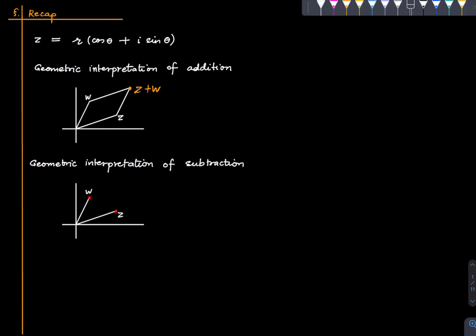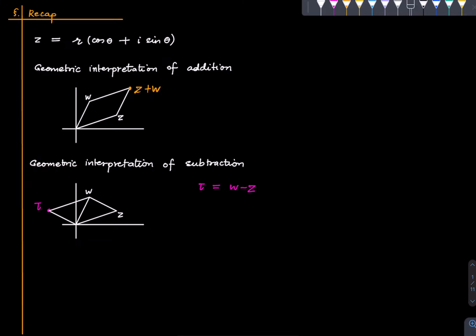So suppose z and w are complex numbers. Then we make the following claim. We complete this parallelogram by joining w and z and translating the line segment in this fashion to get a complex number here. And we claim that this pink complex number, call it tau, is equal to w minus z. So why is that? That's because this is a parallelogram. Therefore, tau plus z is w. And if tau plus z is w, then tau is w minus z. So this is a way to look at the subtraction of two complex numbers in a geometric fashion.